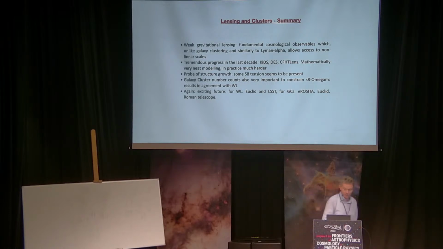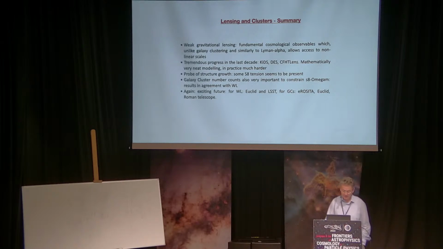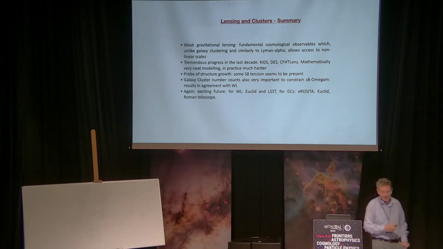Euclid will be launched in a few months from now, and we do have LSST Rubin, of course, which is going to be very important. eROSITA, hopefully, will provide us with some galaxy cluster catalog, and then we have the Roman telescope. So I'm sure there could be breakthroughs in terms of further constraining theories beyond lambda CDM, maybe constraining the neutrino mass a bit further, or even discovering the neutrino mass, or finding out whether w can be different from -1. Thank you.